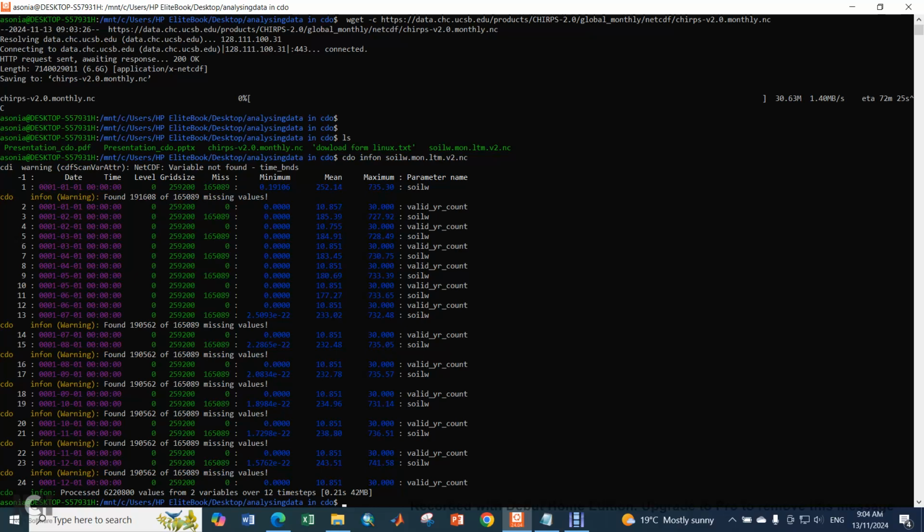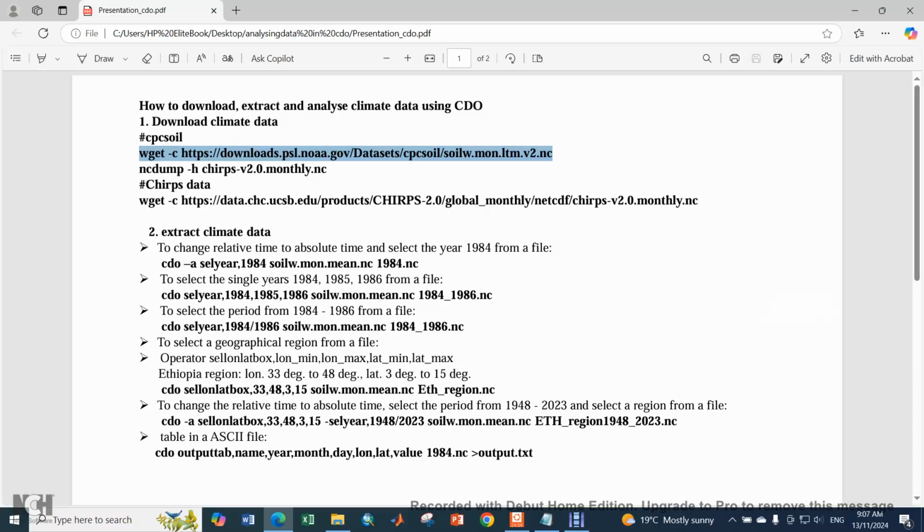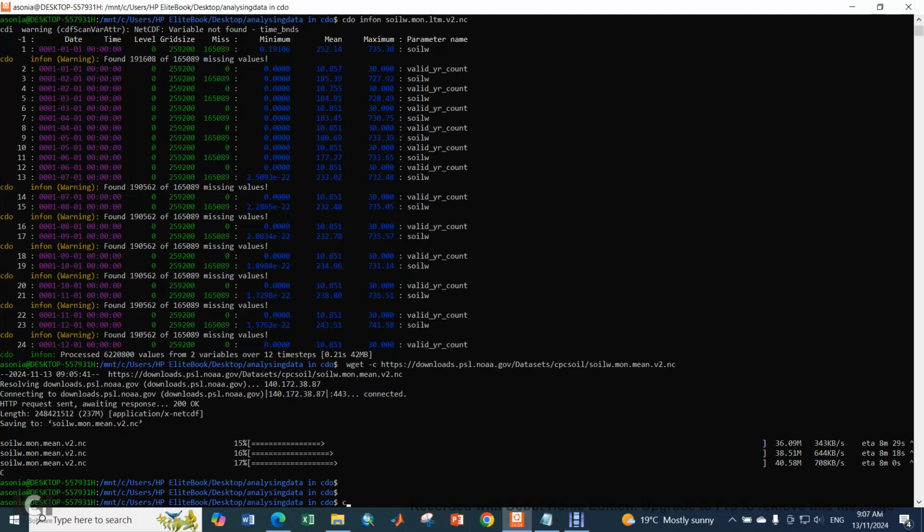So the monthly long term you can see here. This is the long-term data, the soil moisture that we downloaded. Now, rather than the long term, we can use the mean monthly data.